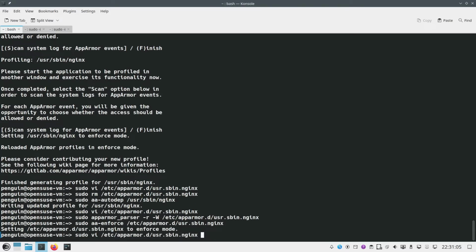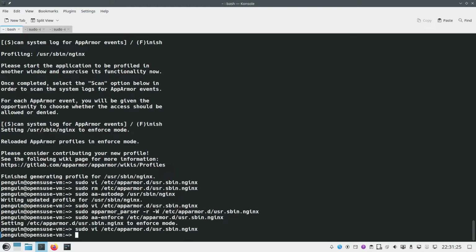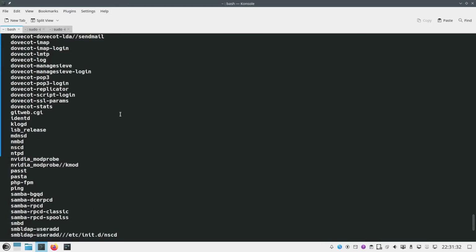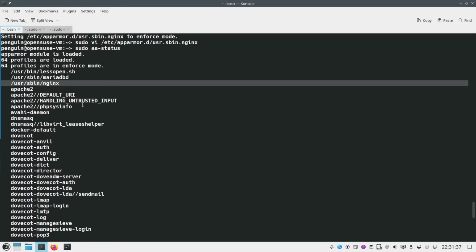If you open the file again, you will see the flag is gone, and now our nginx has a profile with AppArmor, and we added a configuration to deny nginx access to /tmp for read or write. And you can also run this to check if it is loaded, and I believe it will be up. Yes, it is here, loaded.